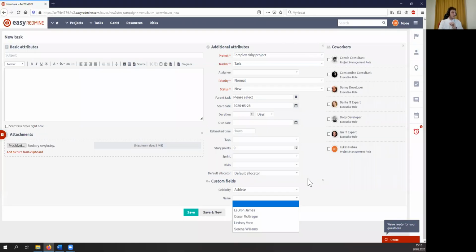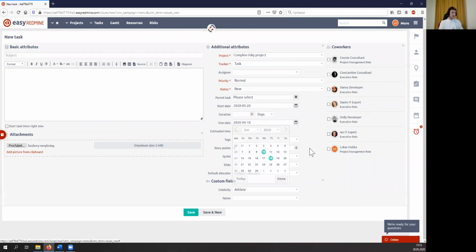Now, there's one more field on the task level, and that is called duration, and it's this one, duration. This is one of the things that we once again added based on our clients' feedback and suggestions. And this one is pretty simple. You create a task and you define a start date, and then you can define a duration. So I can define a duration of 10 days, which means the due date will be calculated automatically based on the working schedule of my Easy Redmine application. You can do it the other way around as well. You can define the due date instead, and the duration will be calculated automatically. And the duration you can specify in days, weeks, months.